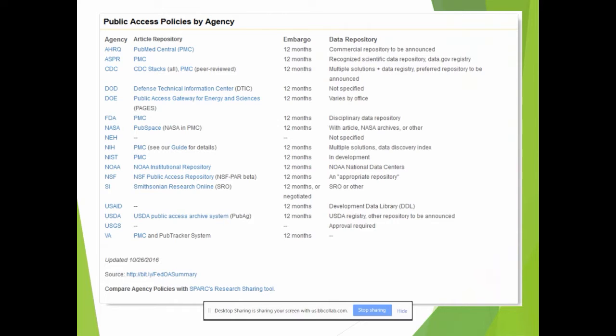And so you'll see a lot of this now, where the federal agency is requiring both the articles, where you need to put your articles so that they're publicly available, and you can see it's PubMed Central, it's PubSpace, it's the NSF Public Access Repository. And then they also have this information about the data repositories, which are a little bit more vague, right? They're like, as appropriate, put it somewhere. So the question is always, what's appropriate, where am I going to go? But do look at your granting agency's requirements. On occasion, they will say, you need to put your data into X repository, and then that gives you the place to start.